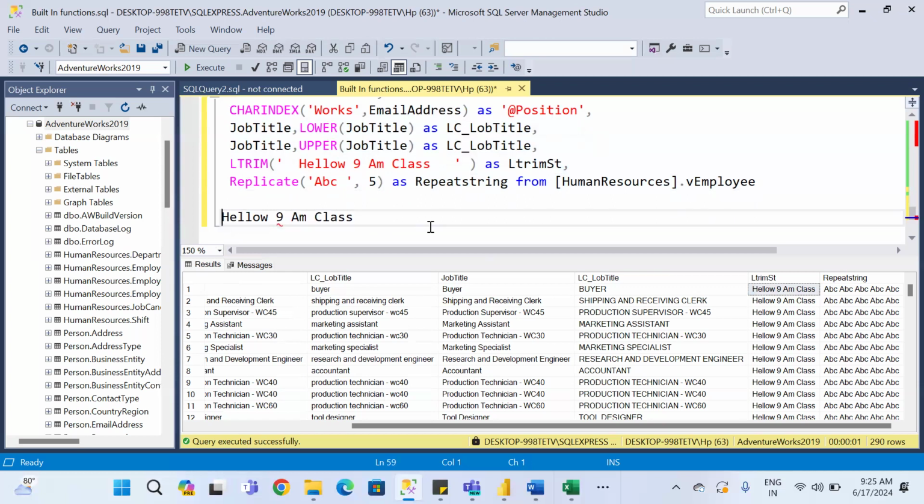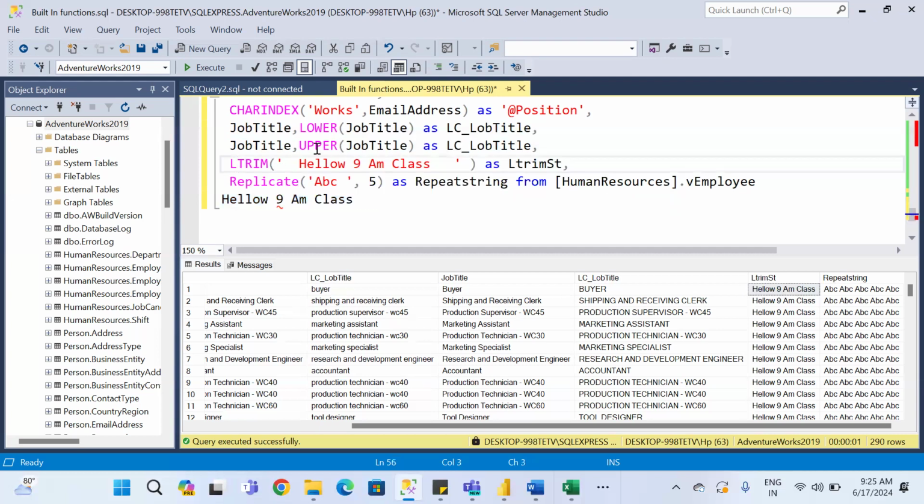Let us do it, give me a second, I will copy. See, within the string, how many spaces are there on the right side? Three. But the left side we have removed. So if any unwanted empty spaces are there, instead of storing them, we can use left trim.